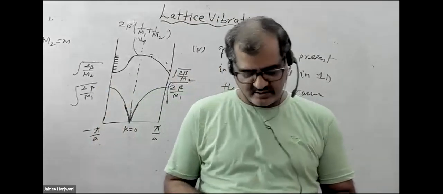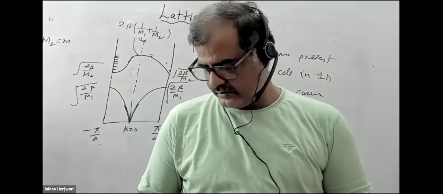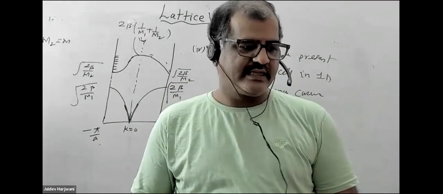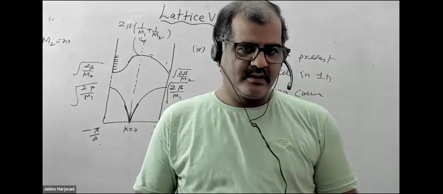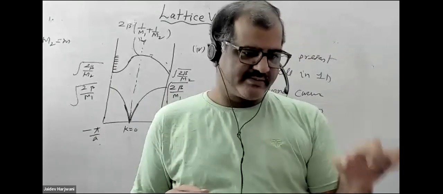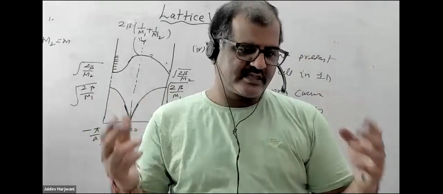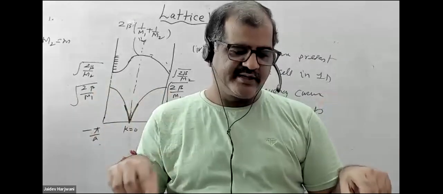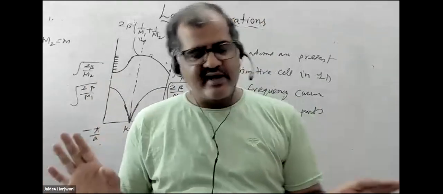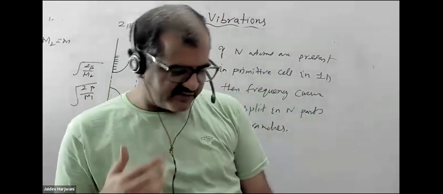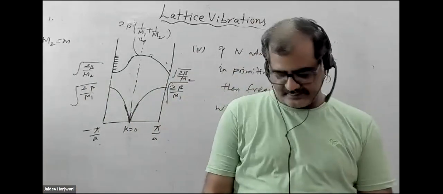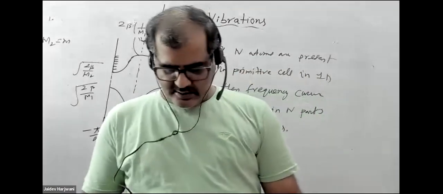Sir, you are telling that in primitive cell in 1D, one branch per atom? Can you explain this last point, sir? I am telling, if you are taking a 1D crystal, in the beginning I have one atom. Then I brought two atoms in the 1D lattice, so I got two branches. If I have three atoms in one lattice point or one primitive cell, then I will have three branches, four branches. That's it. This is 1D. In 2D and 3D the cases are different, but we can generalize these results for our real 3D crystals also. Okay sir, thank you very much.